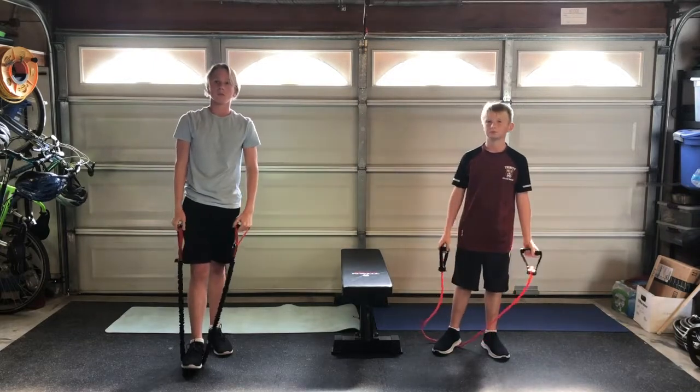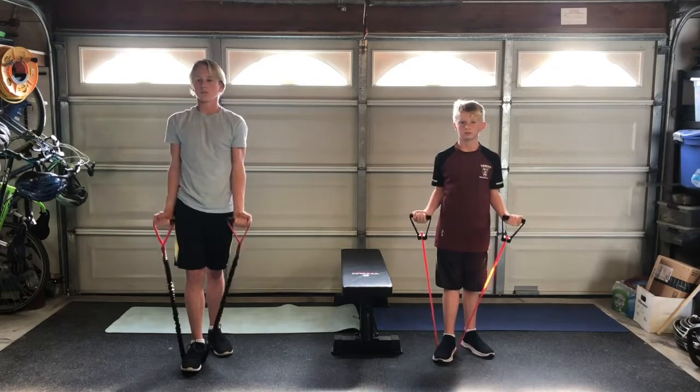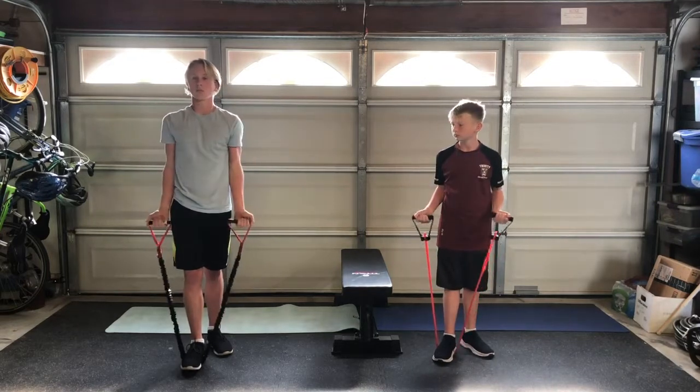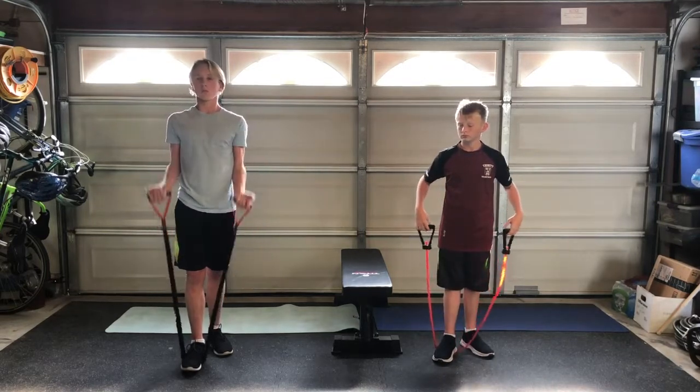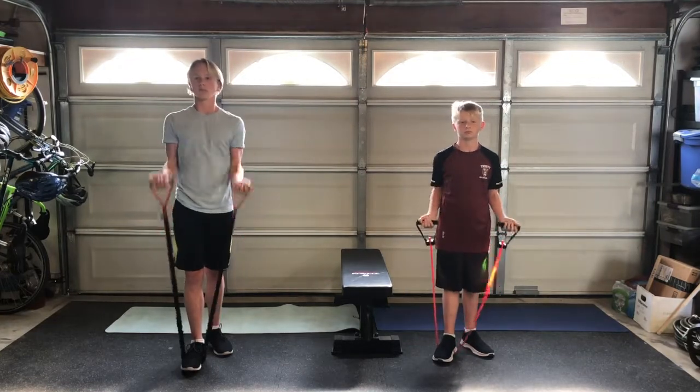After that, you're going to go to just your bicep curl now. Same thing, just bicep curling it up and back down. Full range of motion. You had it right. Yep, you got it. Up and down. Excellent work.